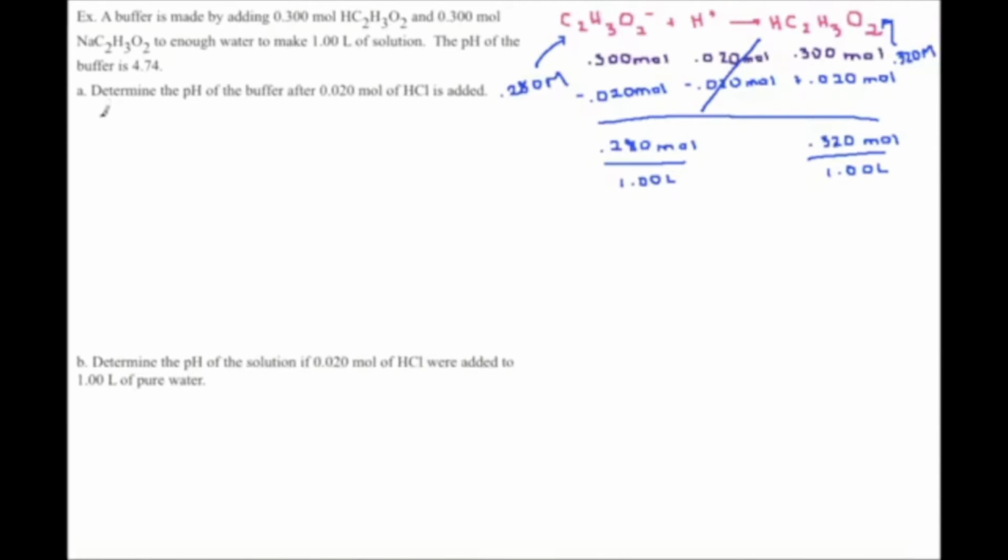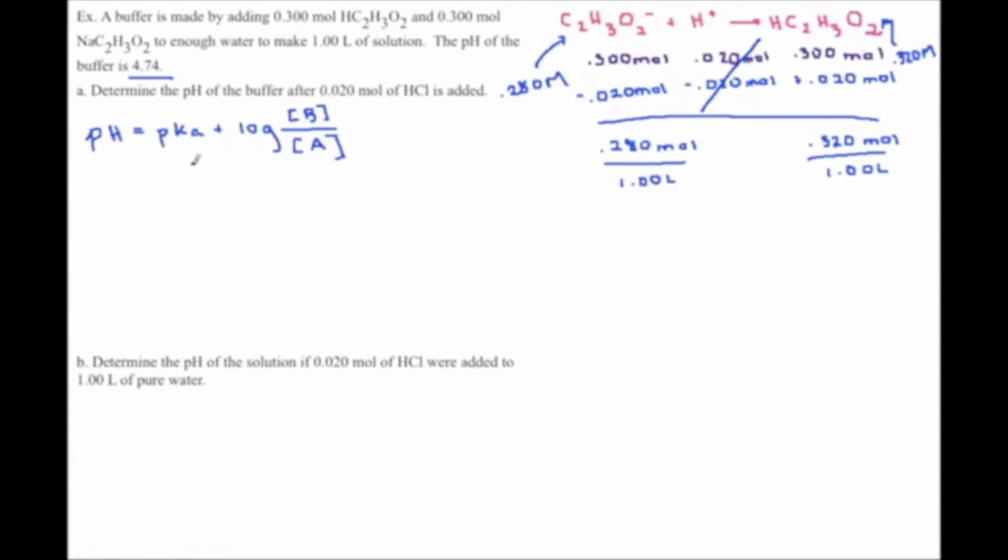So there are two ways that I can solve this problem. I can use an ice chart, or I can simply use the Henderson-Hasselbalch equation. Remember, the Henderson-Hasselbalch equation is pH equals pKa plus the log of the concentration of the base divided by the concentration of the acid. Now there's one key important point that you need to note. What you should notice is the fact that I'm not given my acid dissociation constant, and so as a result what I'm going to have to do is make an assumption, and that assumption is the following.